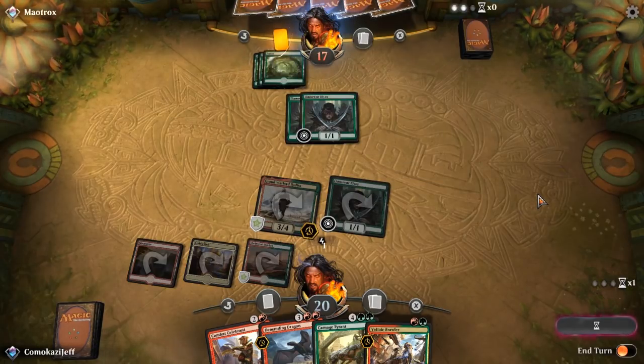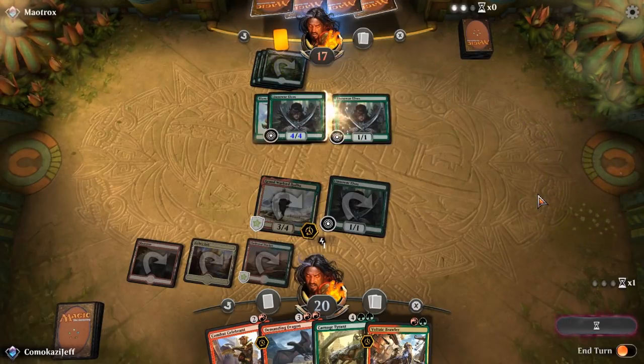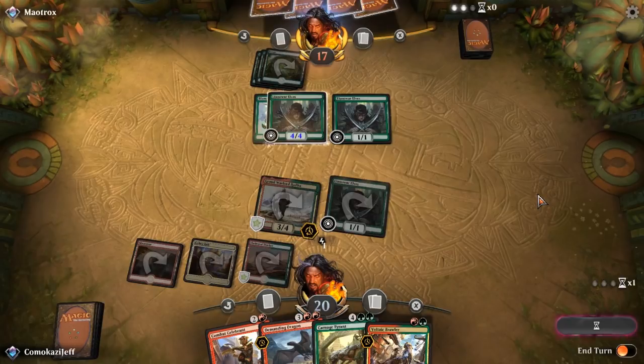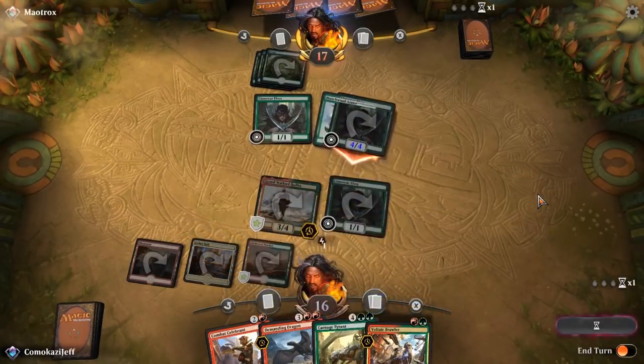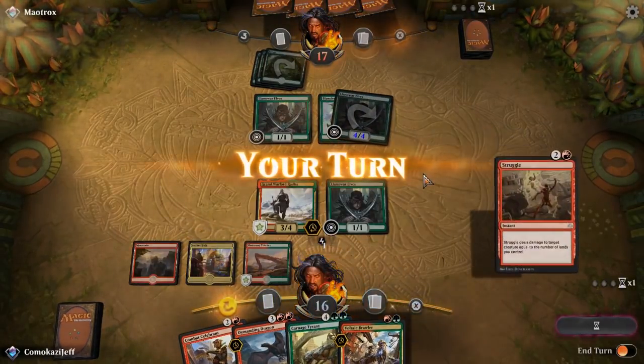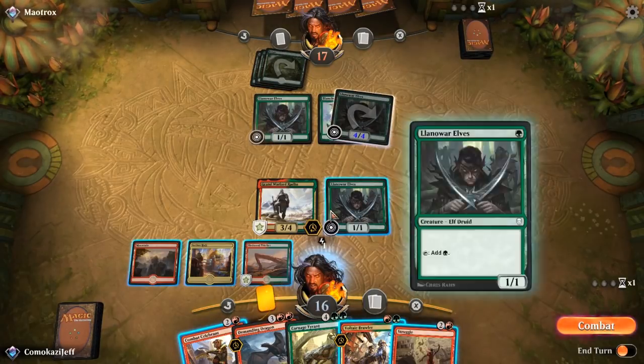They play a forest. Opponent plays Blanchwood Armor onto the Llanowar Elves. So they do have a 4/4 here. Let's see if they swing in. We are totally fine with that. So next turn, they swing in with a 4/4. We can't kill them with a struggle just yet.